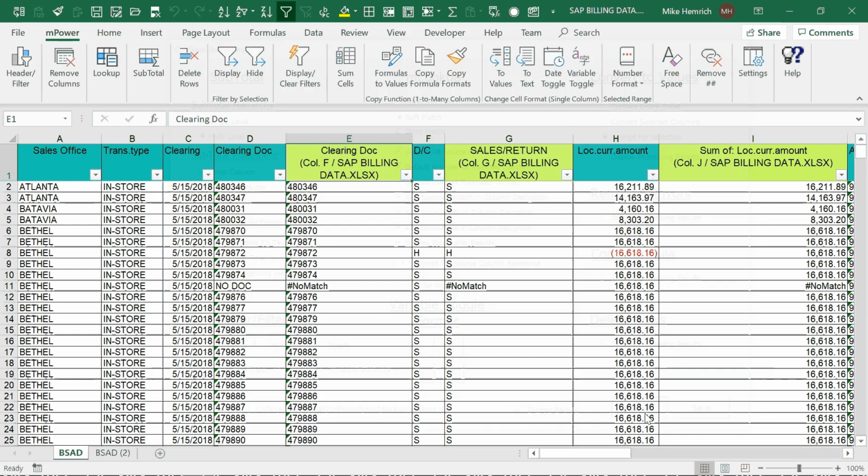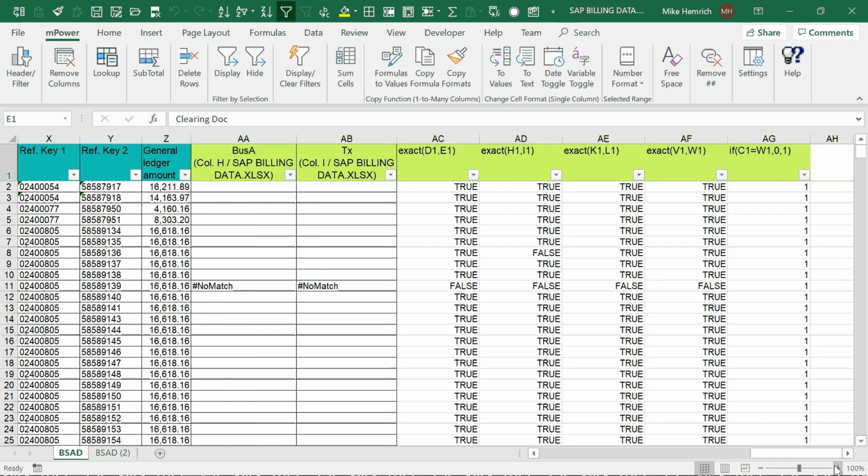Okay. So now, like I said, we've got all these columns we added, and we put them wherever we want. We go off to the right here. You'll see the matching options I used. And in this case, there's one that was not the same. So let's just filter on the falses here.